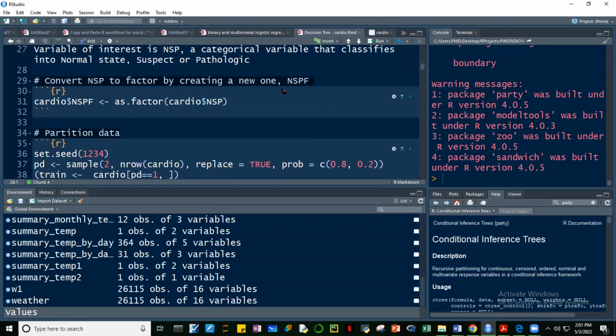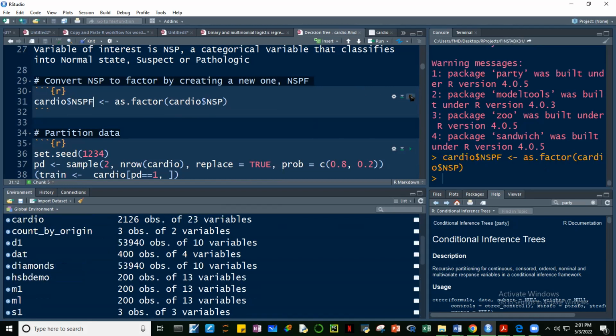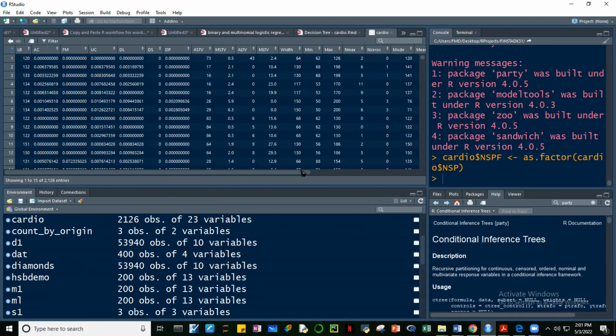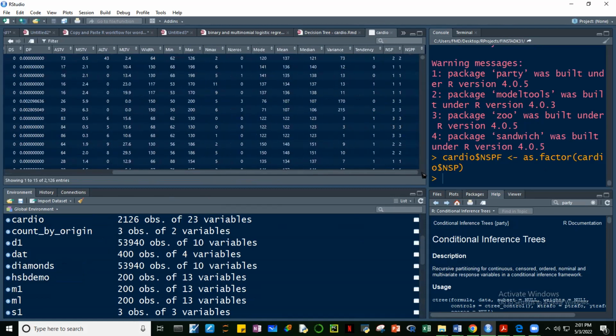Okay, so let's first convert NSP. Here we're creating a variable NSPF, and then we're converting yung NSP into a factor. In this case, guys, preserve yung NSP, no? Kasi we're calling the new variable as NSP factor. So if we run this and then check yung cardio natin, you'll notice that meron ng panibagong variable dito, NSPF.